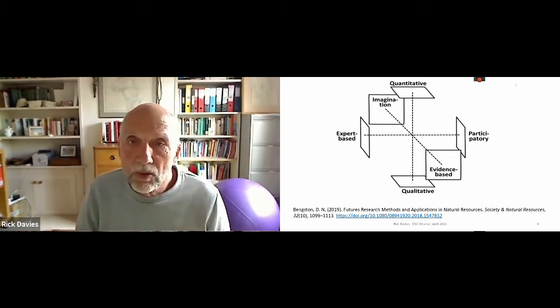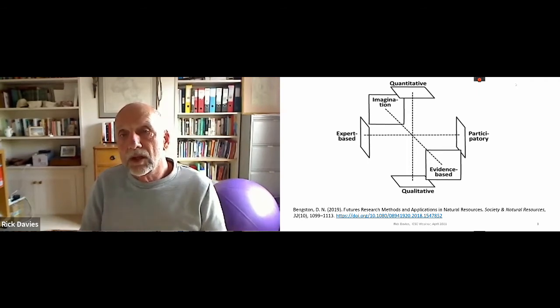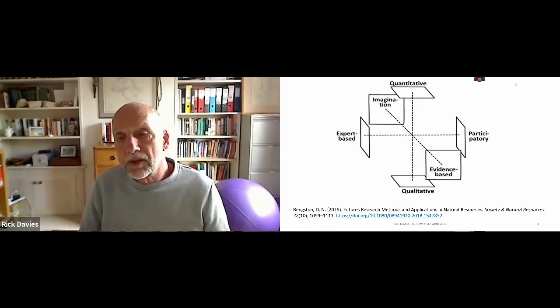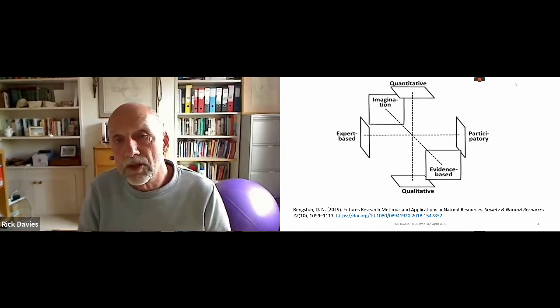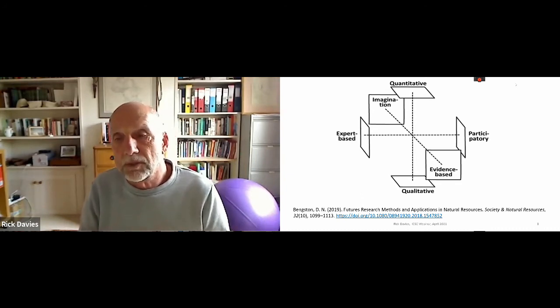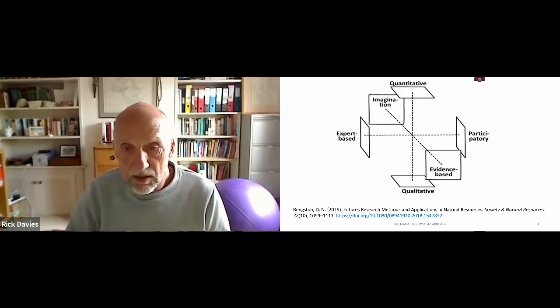But in practice, in the analysis, there can be a lot of quantitative analysis of the content of storylines. And likewise, the storyline content, although generated by people's imagination, will be influenced by available evidence, and evidence can be brought in through various channels, which we can discuss, to prompt people's imagination, to ground it and connect it. And we can also find different roles for expert opinion in a participatory process. I'll just try and move on to the next slide.